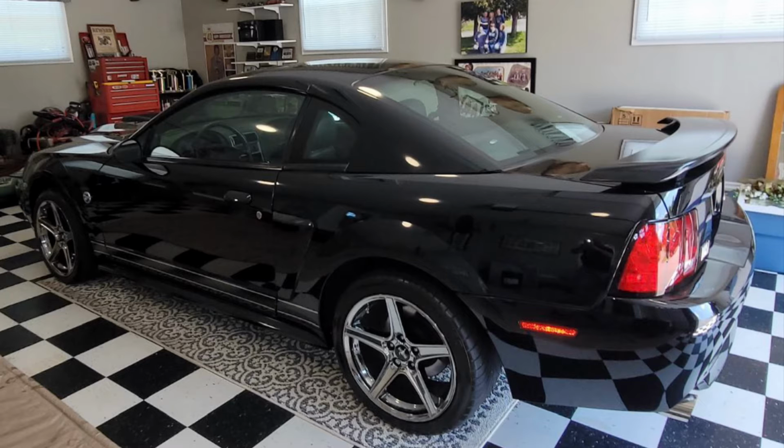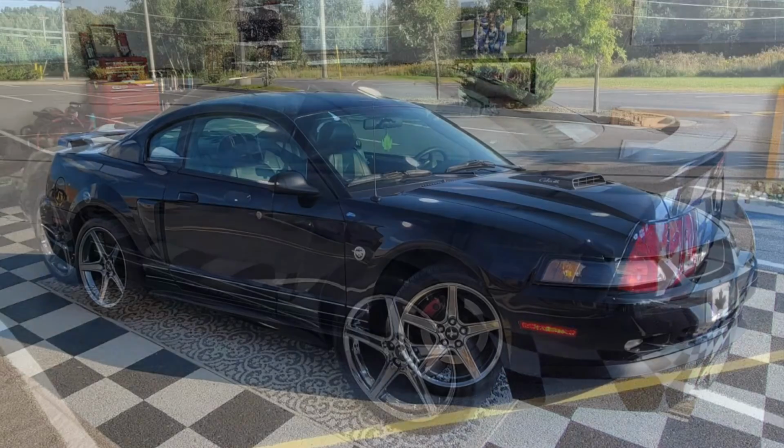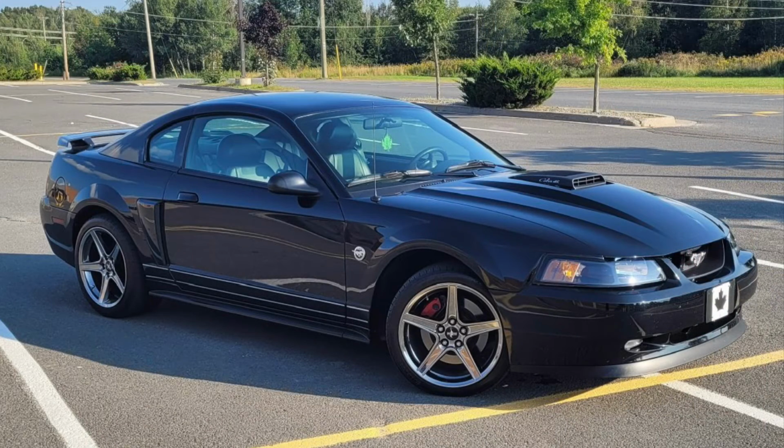And so he went over to see the car, and the seller told him that it was a Mach 1 Mustang, that he had purchased it with 20 kilometers on it, brand new, and that he's had it this whole time, and it was in fantastic shape. And right now it only had 50,000 kilometers on it.